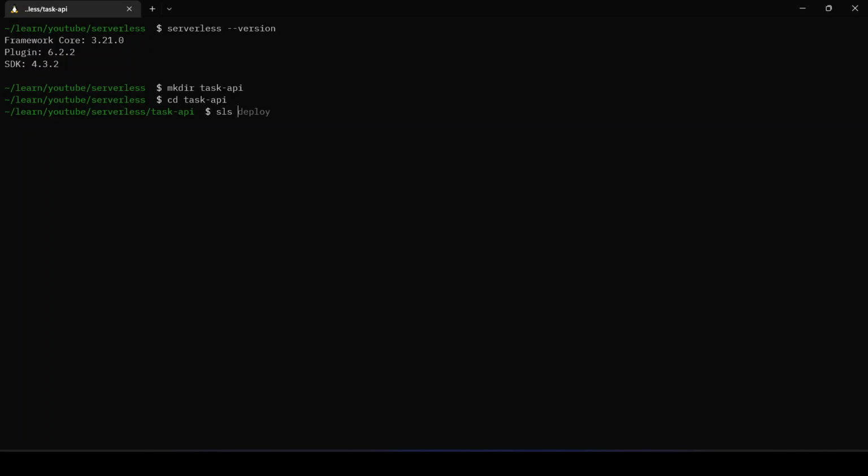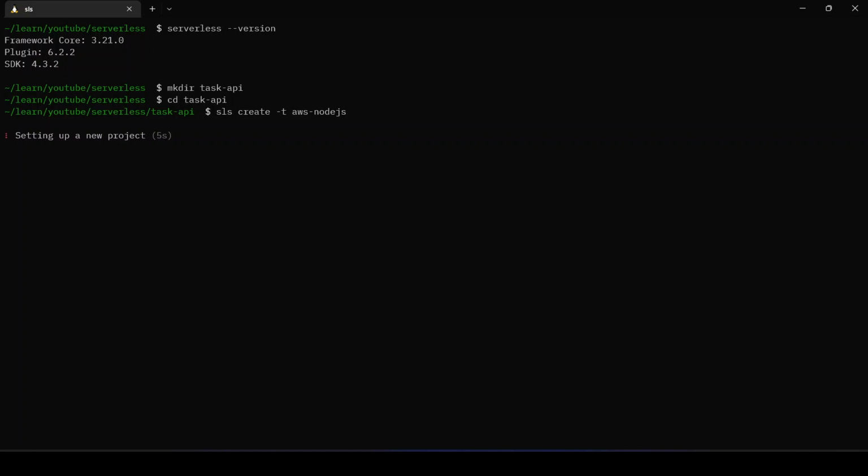Okay, so I will use SLS since it's easier. SLS create -t aws-nodejs. So -t indicates template and we will be using the node.js template that is available out there. Click enter and this will set up your project.